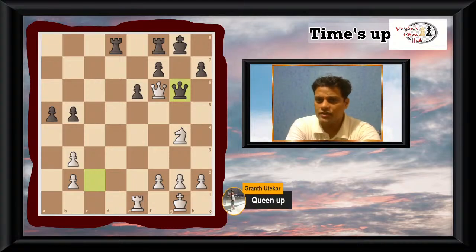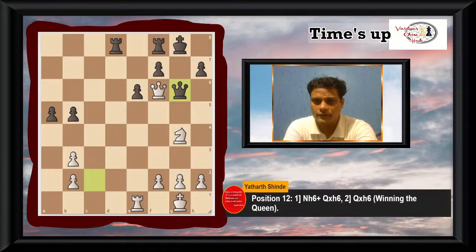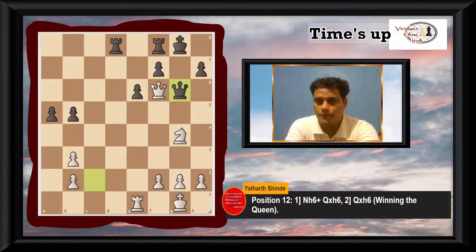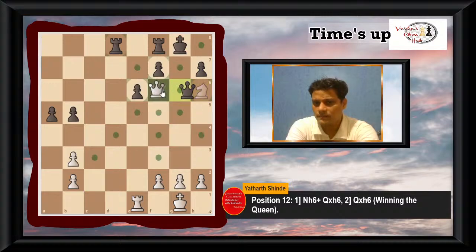Granth also says totally queen up, doing it in a very proper methodic way. So knight h6 check, nowhere for the king to go. Queen will take, and so obviously our piece will be the queen, and the x-ray square will be through this queen, h6.